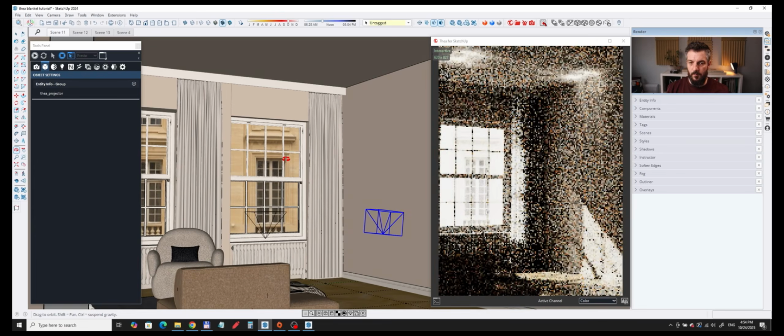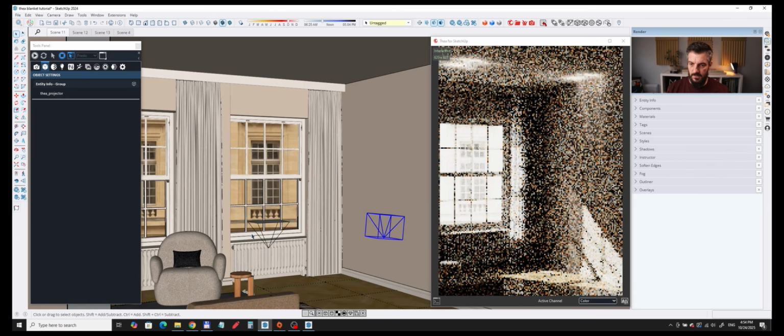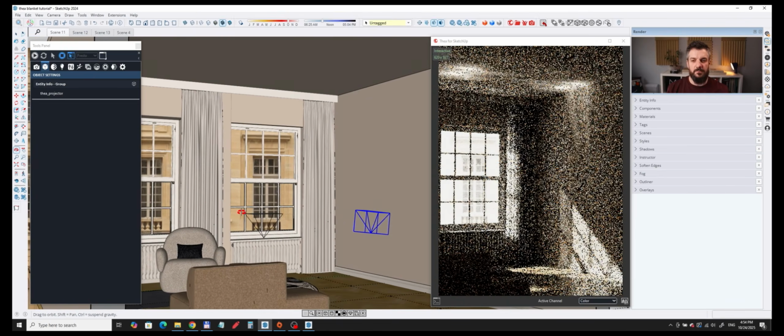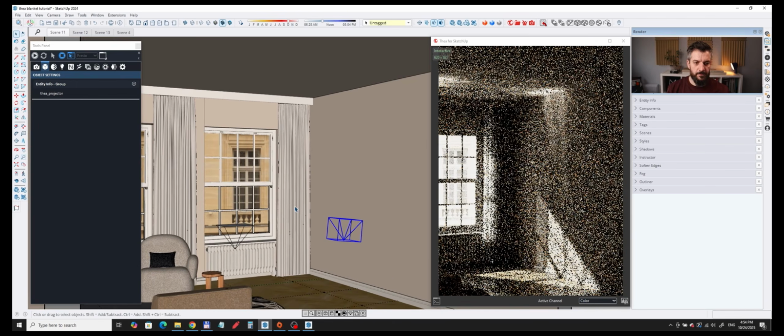Where I live, the whole apartment is facing south, so there's a lot of sun, and sometimes I get these caustics on the ceiling from things outside, windows outside, or even the metal sill. I hope I'm saying that right. Sill. I think that's the word for it. But anyway.